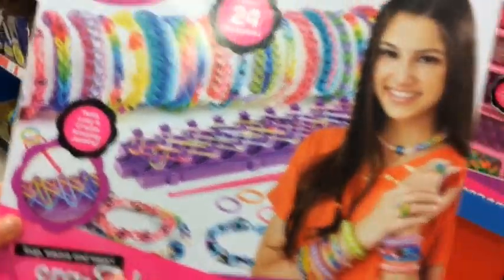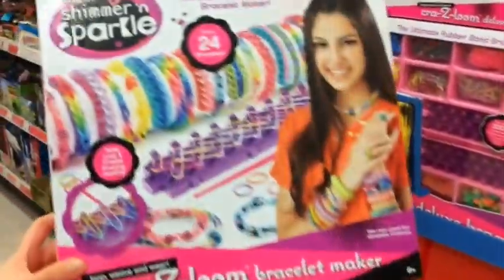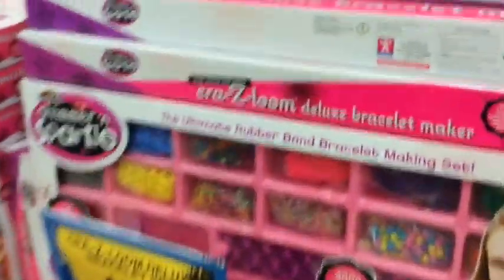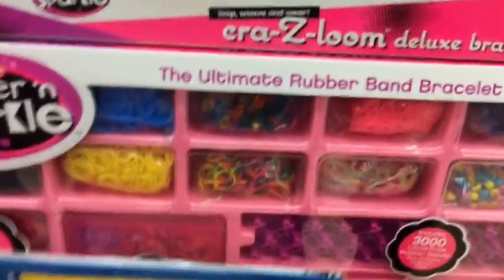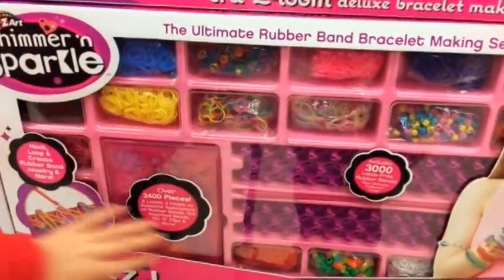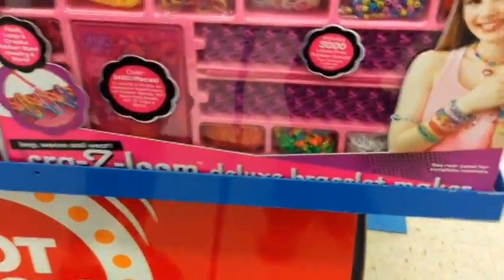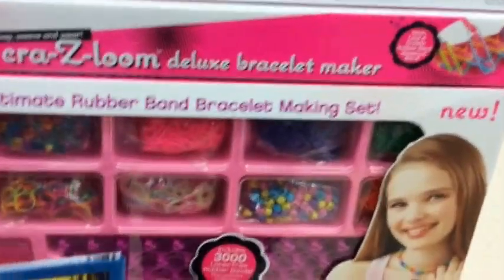I can find Shimmer and Sparkle Cra-Z-Loom. I've got the Super Cra-Z-Loom, but this is another type of loom. And then over here we have a set of loom bands and two Cra-Z-Looms. It comes with some beads and stuff like that.